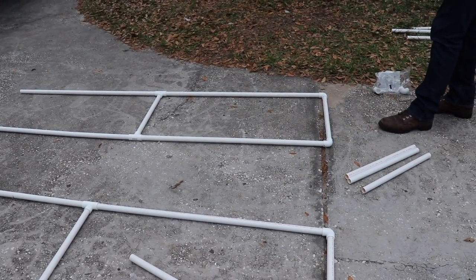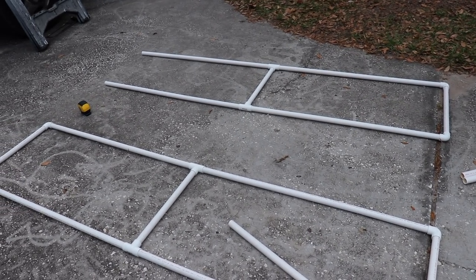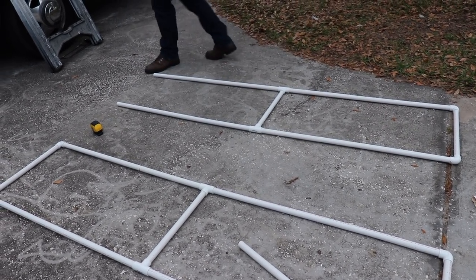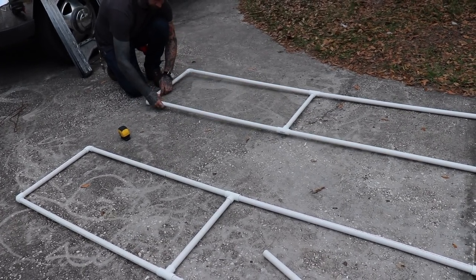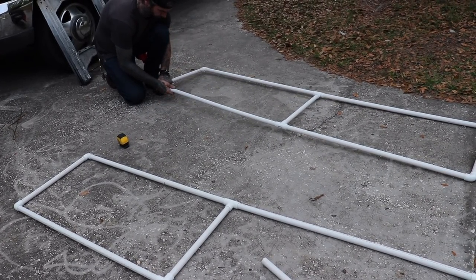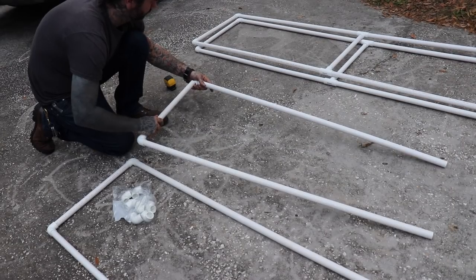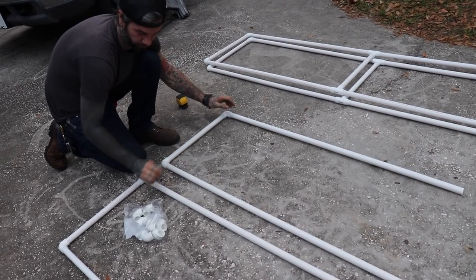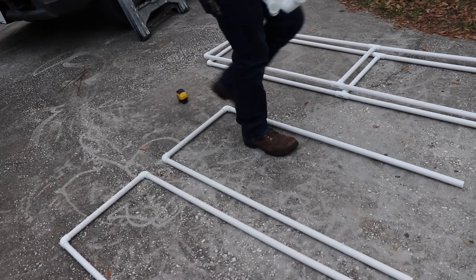Once we have all this stuff hooked in, we'll have the two longest pieces of the ball pit put together. We're making these all as individual panels because I want to be able to take this thing apart and store it. If we make it all one big playpen that has to be together all the time, that's basically one-time use.